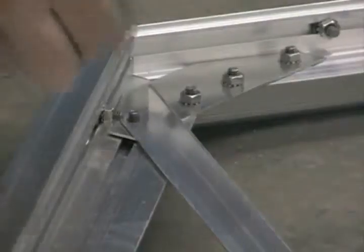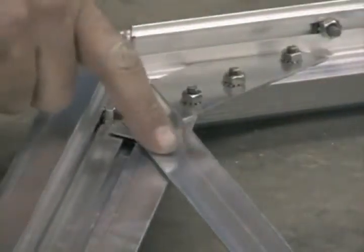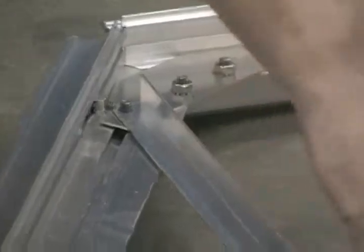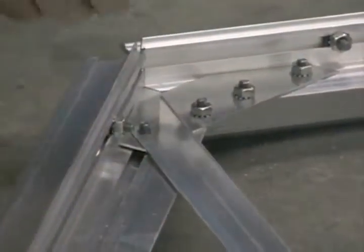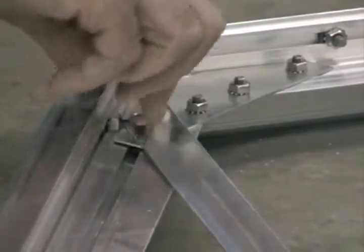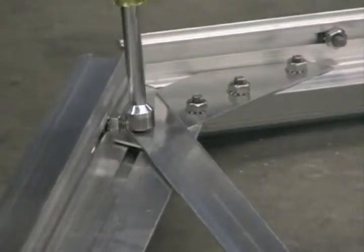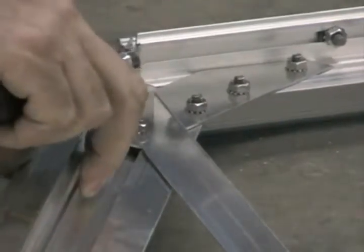Secondly, now installing the brace on this top bracket, you may find that when you drop it over the positions in the center of the glazing bar and in the hole in the base frame, it doesn't quite line up. This could be because the frame itself has not been squared. You might have to pull the frame over a little bit just to square it into position approximately before you can locate the bracket over the top of this bolt hole. Once that's done, you should be able to bolt the whole thing down. And again, just snug it all up. You might have to adjust it again later on.